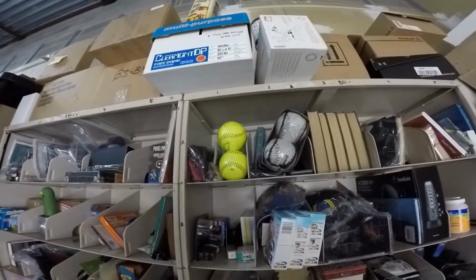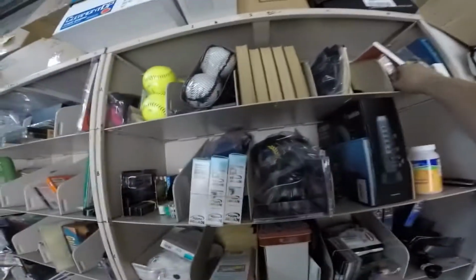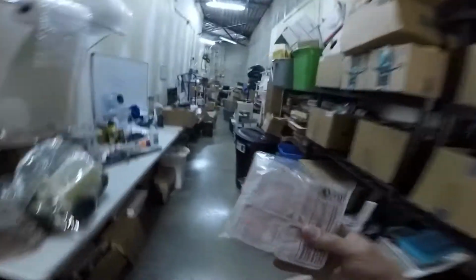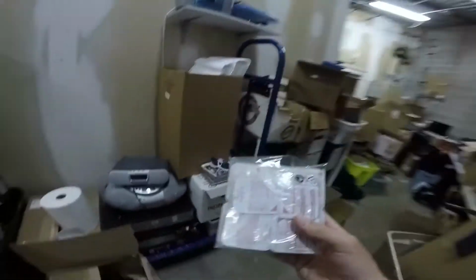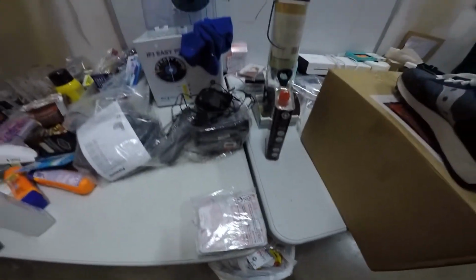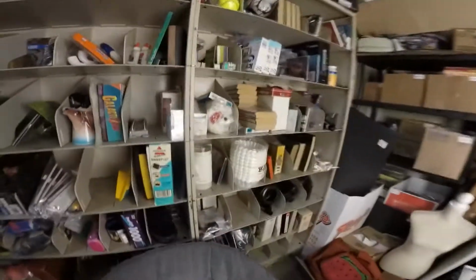So next up, this is kind of a funny one. We've got Chick-fil-A sauce that sold. So let me see, it's right here, and that's just a 10-pack of, no, maybe a 12-pack Chick-fil-A sauce. And it sold. I just had extras, so I just threw it up there. I didn't know if it would sell or not, but it did. And they sold for $12.99 with free shipping, I believe. So we really didn't make anything on them, but they were free. Chick-fil-A gives you a handful of sauce every time you go.